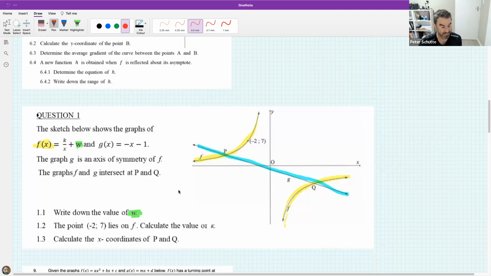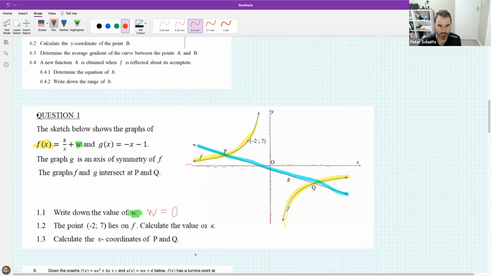It's not going to be 7. I'll give you another hint. There's a sneaky asymptote sitting over here, and there's a sneaky asymptote sitting over here. Normally with hyperbolas, you can see the asymptotes when they're off the axes, but these asymptotes are on the axes. And what that means is that w is actually, Kevin has got it, w is actually 0 because it hasn't shifted up or down. It's just stayed exactly where it is, like a boring hyperbola. Well, not boring, but the asymptotes are on the axes.